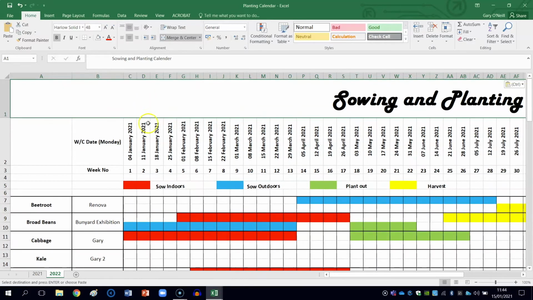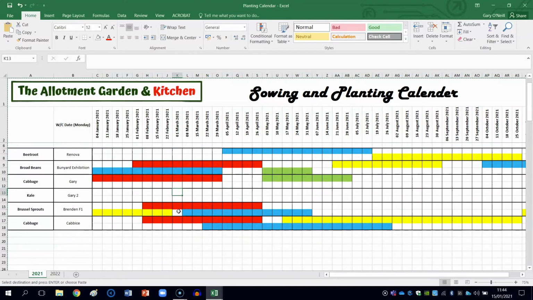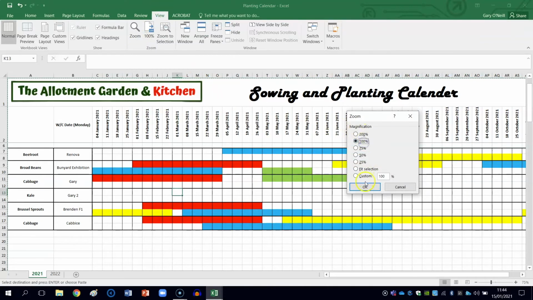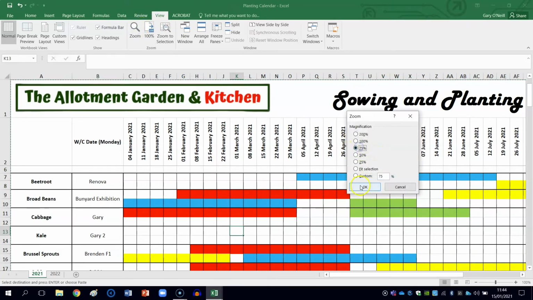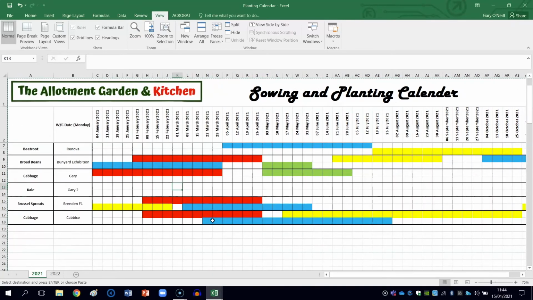The only thing it hasn't copied is my icon, which it doesn't generally do anyway, and it's zoomed in at 100%. For the purposes of the demonstration, I've been using a view of 75% here, so I could get more of the calendar on there, but you can change the view of zooming in and out by going to view. You can go to zoom and you can pick 100% and watch this go larger. See, it goes larger. If you go to zoom out, I've done 75%. You can just see more of it. And that's how you edit and update your calendar.